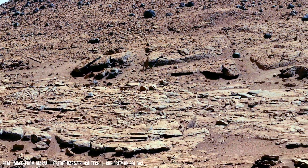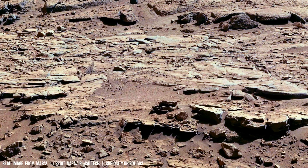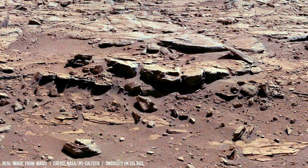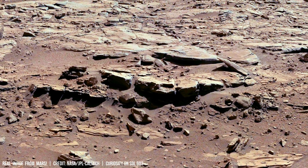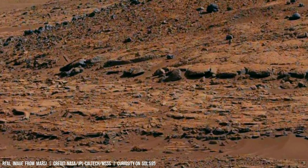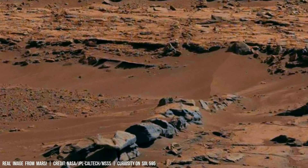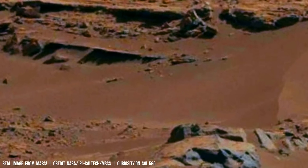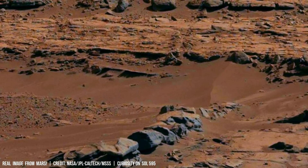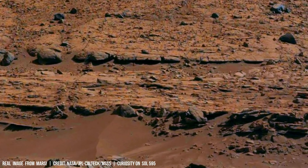This presents a scientific dilemma: reconciling the observed geological features with the current Martian environment, and considering the possibility of ancient habitable niches on Mars. The presence of polymineralic coatings on some boulders suggests repeated exposure to both aqueous solutions and freeze-thaw cycles, posing a challenge to current models of water activity and indicating that past liquid water reservoirs may have been more extensive or persistent than previously thought.